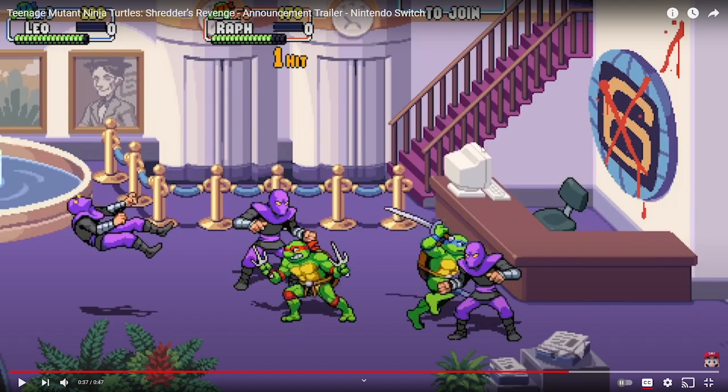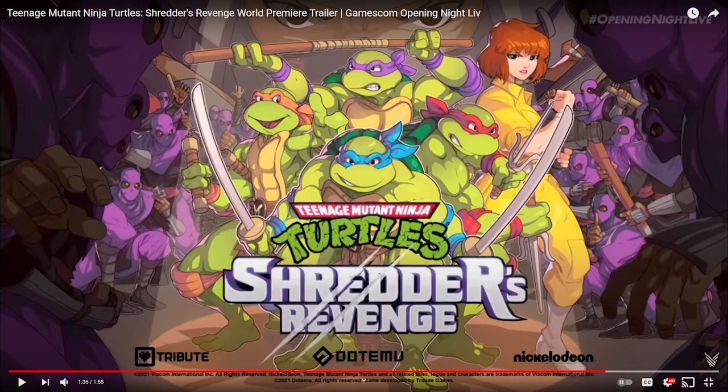It's dope that they're adding these little things to the characters to make them different, but still have some of the fundamental things within each turtle, and even April O'Neil. So basically that's it for my analysis video on the recent Teenage Mutant Ninja Turtles: Shredder's Revenge trailer. I hope you guys enjoyed it and are as excited as I am for when the game drops. For anybody who doesn't know, the game is going to be dropping in 2022, sometime next year.